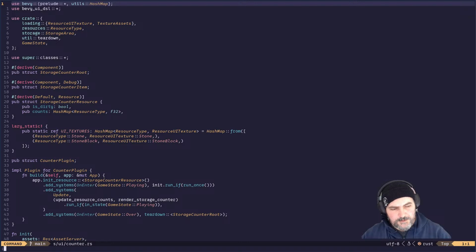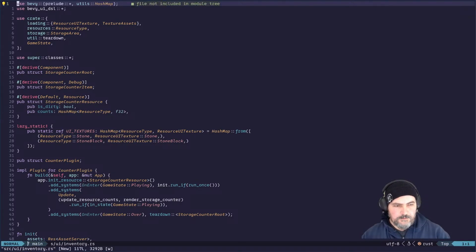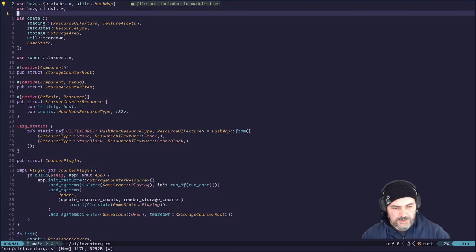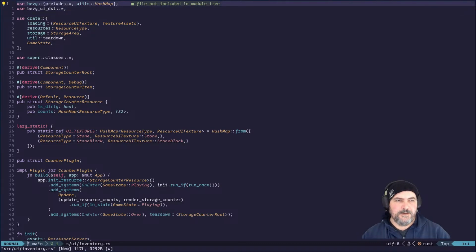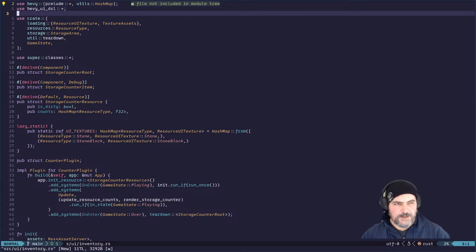Actually, is there a copy command that comes out of that plugin? Okay, cool. Send source UI, and we'll call it inventory. Sweet. We are using the new copy. Okay, I need to do that from now on because that's super handy.